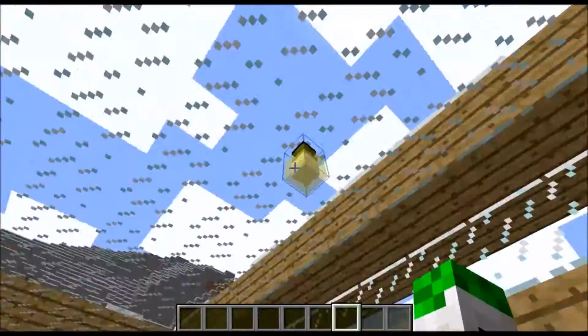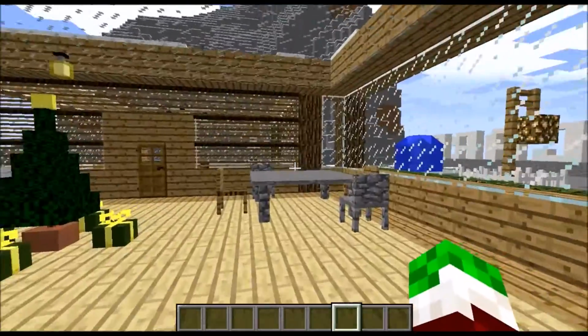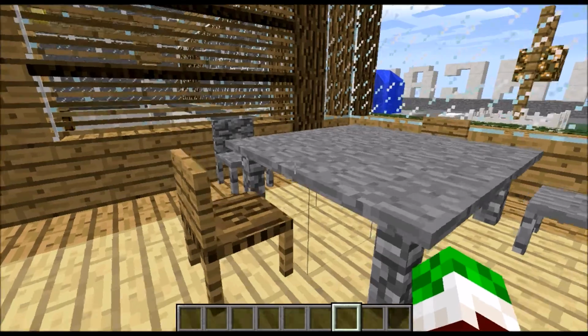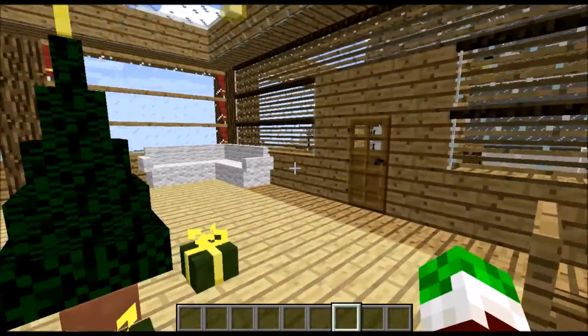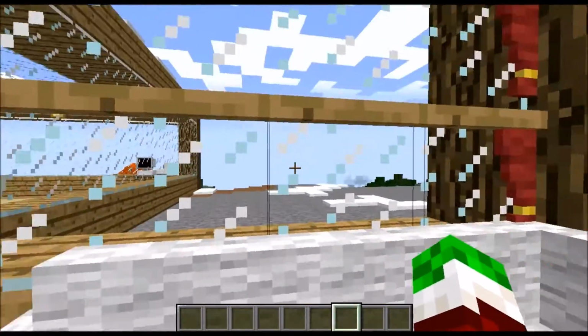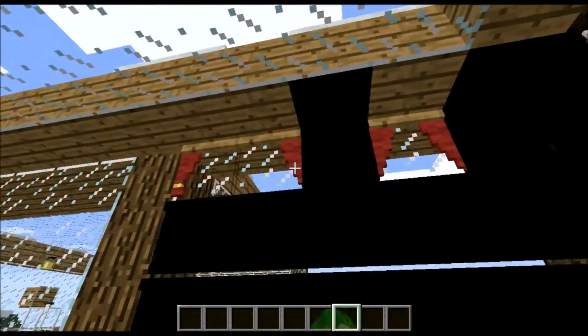Starting off, we have these cool ceiling lights that you need to right click on when they provide power. Stone table. Sorry, my mic's set. So we have stone table, and then we got stone chairs, two wood chairs. And then we have these blind things, but I think you're only supposed to use them on glass panes. You just right click them, and then they'll give you privacy. It's pretty cool.